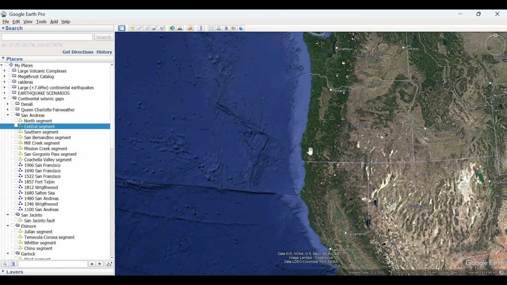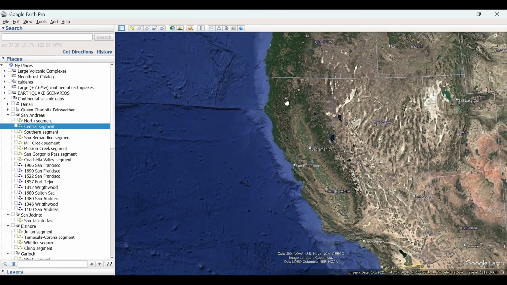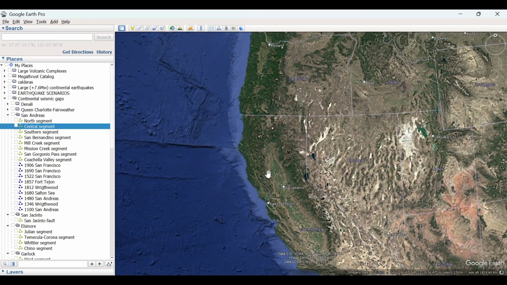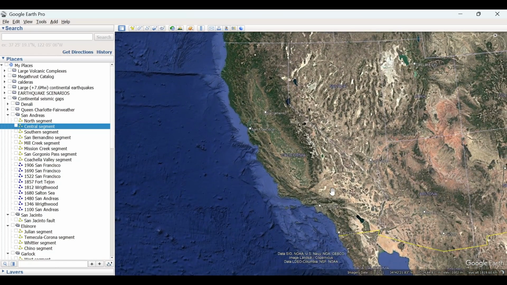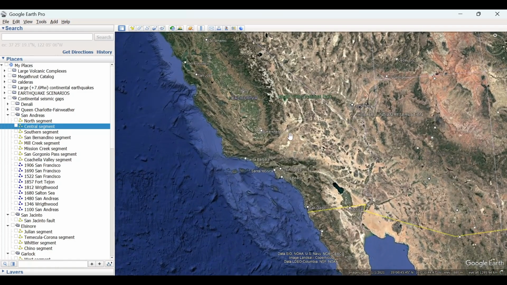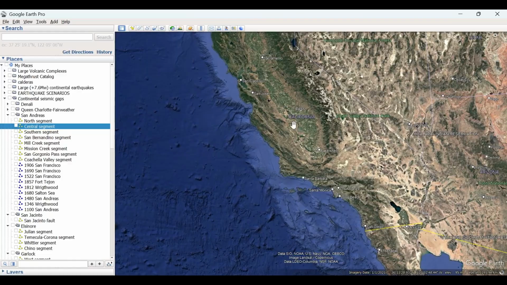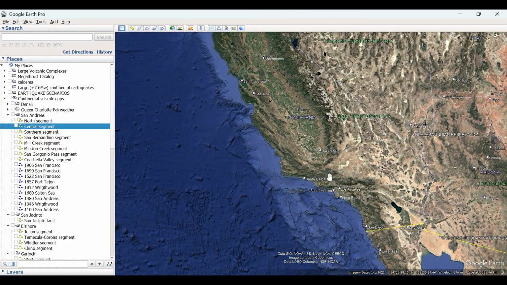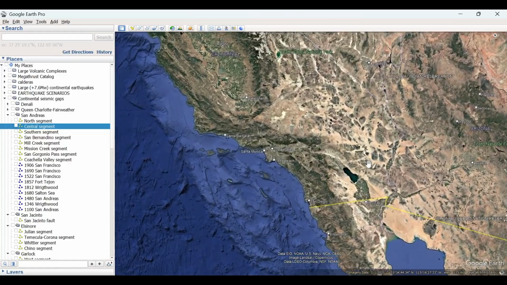I assume everyone knows where this is located, but I'm going to first talk about the tectonic setting of the San Andreas fault and other segments or splay faults that branch out of it. And then we will cover the actual seismic gaps, which I think everyone talks about in the news about seismology and specifically earthquakes in California.